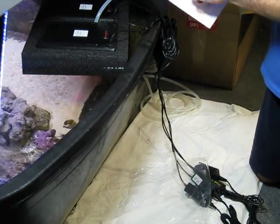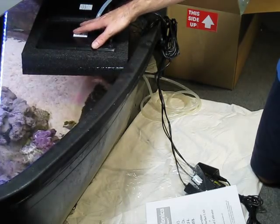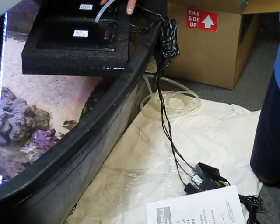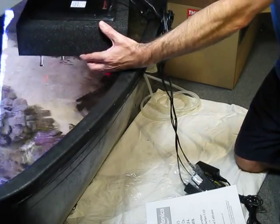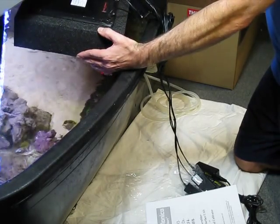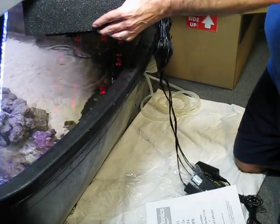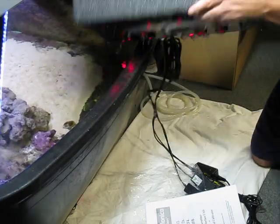Your instructions come with the air tube caps — the little red caps. These are for if you want to only run one half of the scrubber, especially on a new tank that's clean. You just don't plug in the other light and you can also shut off the tubing on one side underneath, which will give you air in only one compartment. It's really detailed in the overview video, but you'll be adjusting those tubes underneath.